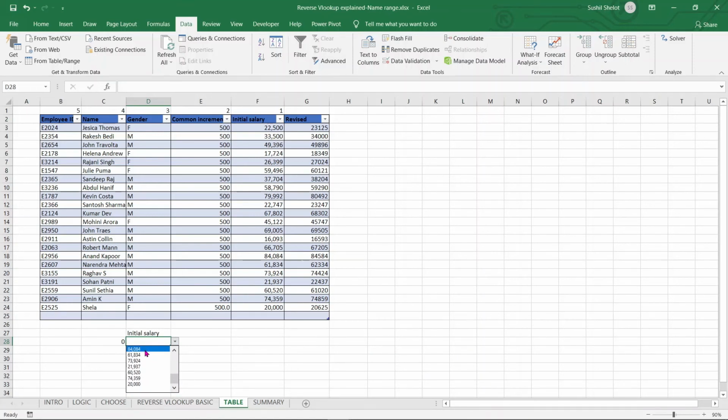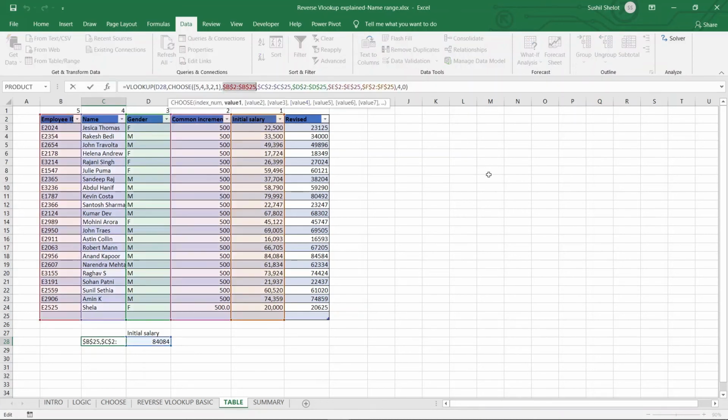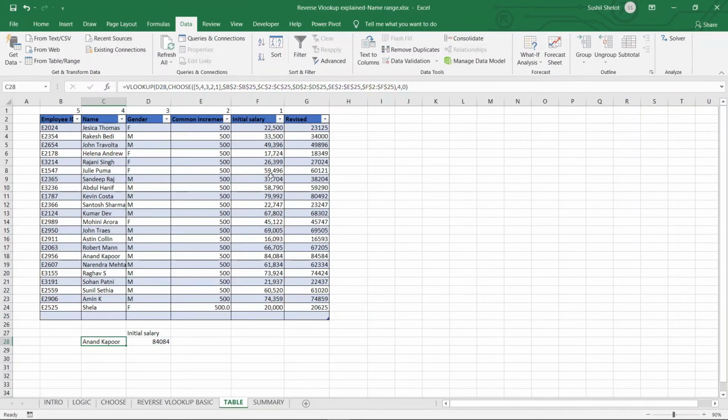So here if I click onto this, I should be able to get the name of the person whose salary is appearing here. Now this is reverse VLOOKUP, or a VLOOKUP used in nesting with the choose function, and there is a formula in front of you which is quite complex to see as such. Well, if I choose to go ahead and use the name references here, I can do that very well. So now I'm going to choose this formula, from the reverse VLOOKUP. I'll demonstrate how to use that.